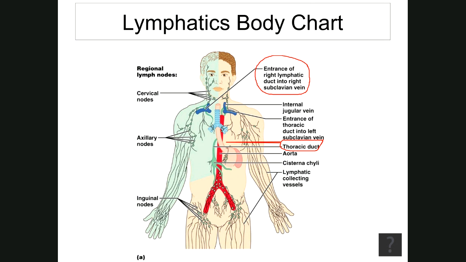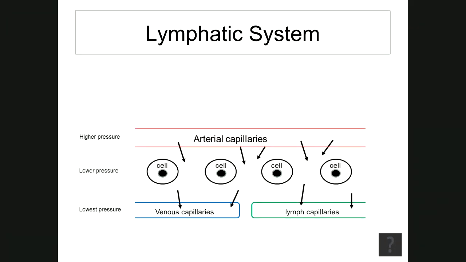Now it says lymph is the tissue fluid now in the lymph vessel. So when you look at this little image here, you can see, here's the pointer, here's the arterial capillaries. They have a high pressure. The tissues have a lower pressure, so fluids leak out. That's interstitial fluid that's going to deliver nutrients to the cells, oxygen and nutrients, and remove carbon dioxide and cellular waste, metabolic waste. It's going to be picked up by venous capillaries and lymphatic capillaries.